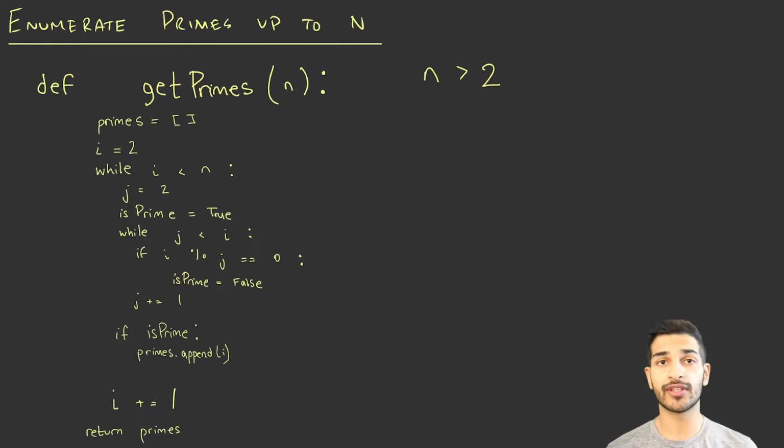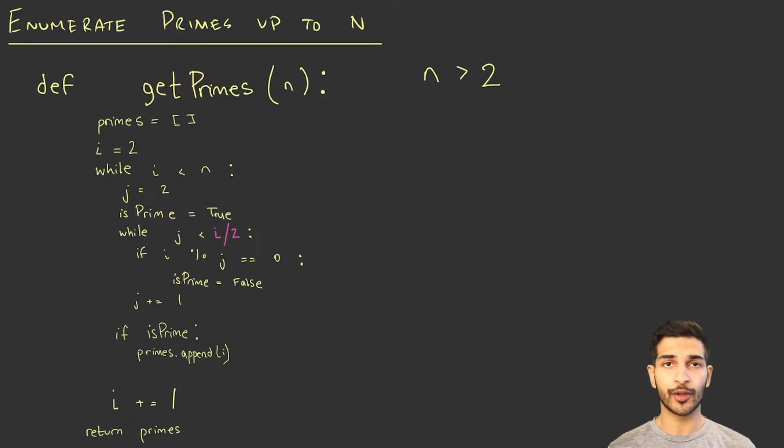We can at least improve this to I over 2, and the reason is that the smallest integer that will divide I is 2, besides 1 obviously. And that means that the biggest number that will divide I is I divided by 2. Any number bigger than I divided by 2 will have a factor that is less than 2, and that's not a number that we're interested in. We only care about prime numbers, which are integers. So instead of going from j all the way up to I, let's go from j all the way up to I over 2. We've updated the bounds once, and I've written this in a different color. So now j goes from 2 to I over 2.